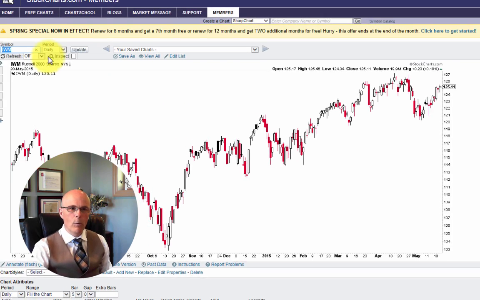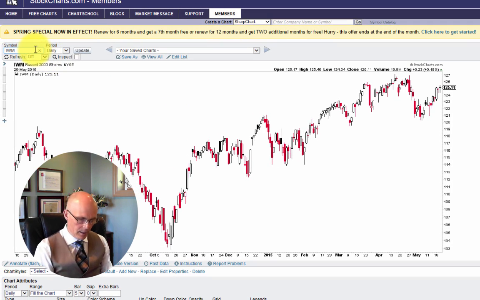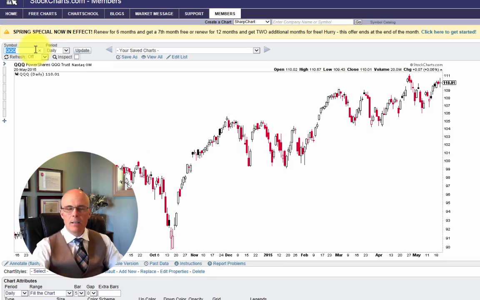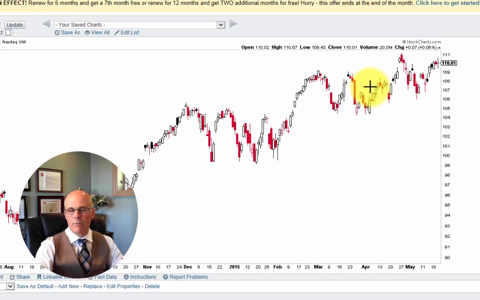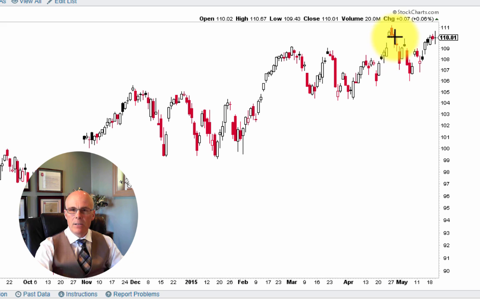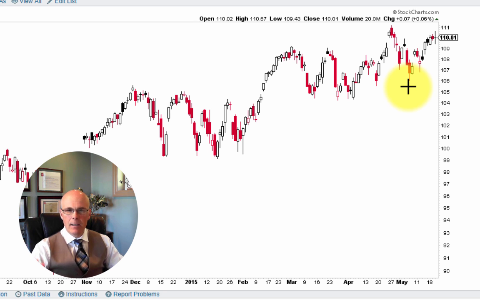Let's take a look at one other important sector, and that is the good old NASDAQ. I'm going to use the ETF QQQ just for simplicity's sake. You can see it's not been bad. It's more or less flat, but it didn't quite make a new high at the same time as the industrials did. So these are a few sectors and parts of the market that are not participating in the broad movement of the Dow Industrials and the S&P 500.